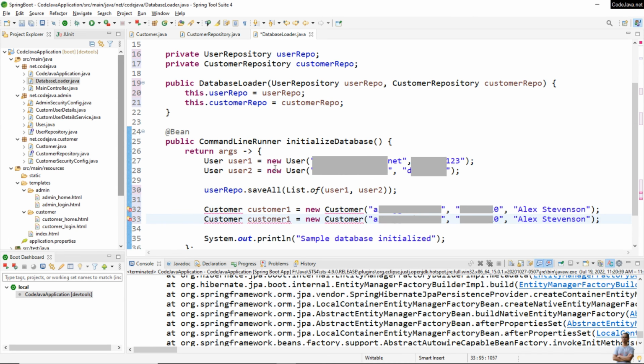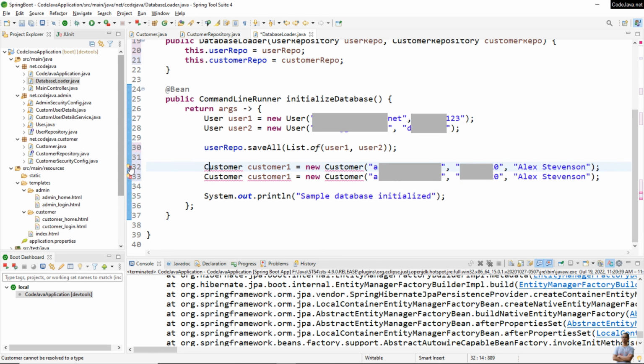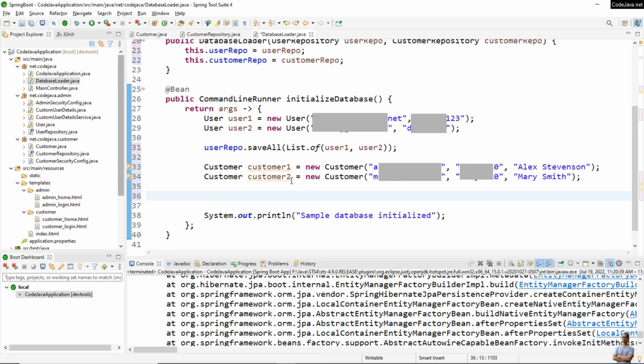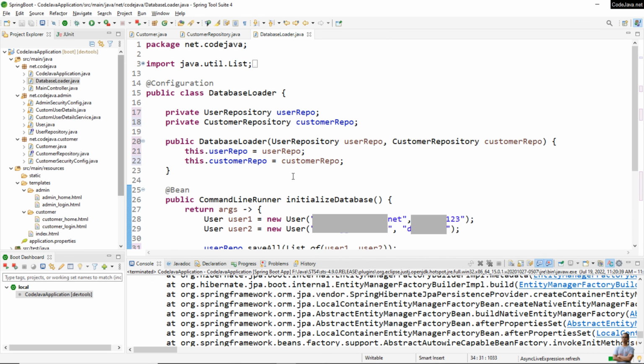And the second customer is Mary@gmail.com, password Mary2020, Mary Smith. And we use customerRepo.saveAll, list of customer1 and customer2. Okay.